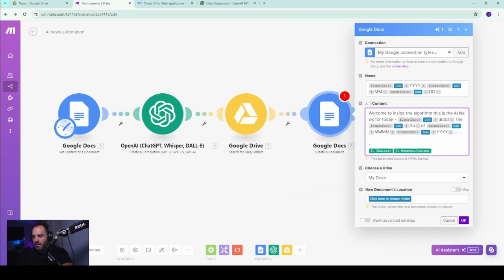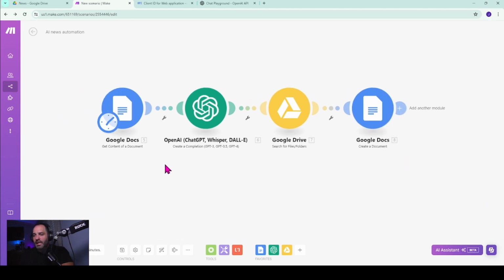And again, we need to select our folder path. And we click OK.